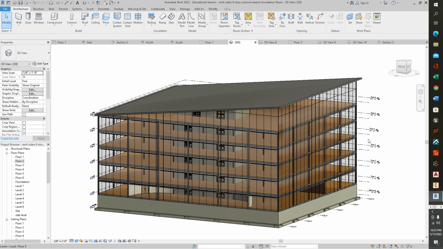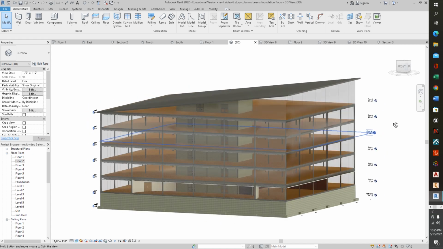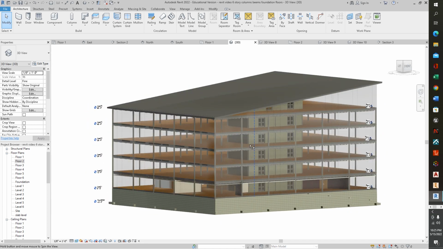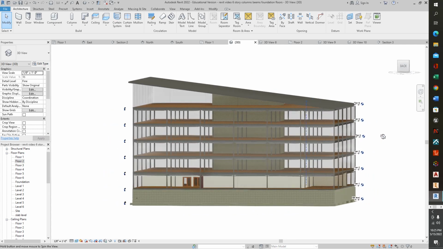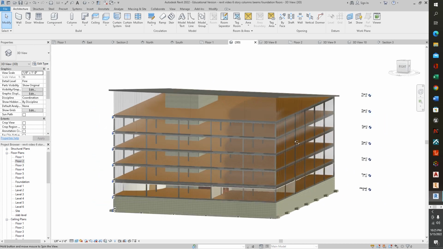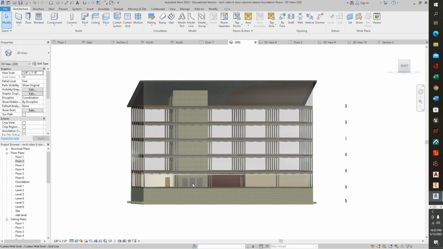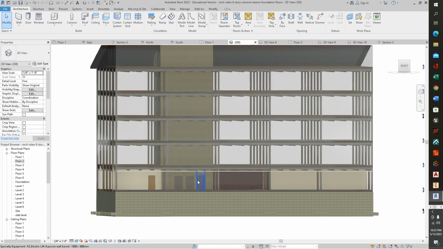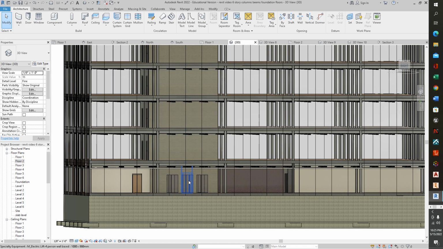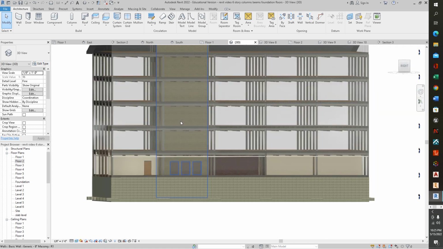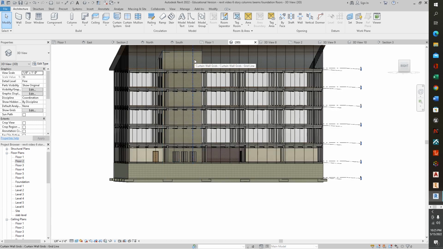We'll escape out of there so we're not placing a bunch of the elevators willy-nilly into the drawing. And at the bottom, you can see that we've got 3 elevators that are currently in this drawing. We'd like to, of course, not just have a 1-floor elevator. That doesn't really make a whole lot of sense. We'd like that to carry on all the way up to the top. So we've got to copy that all the way up to level 6.